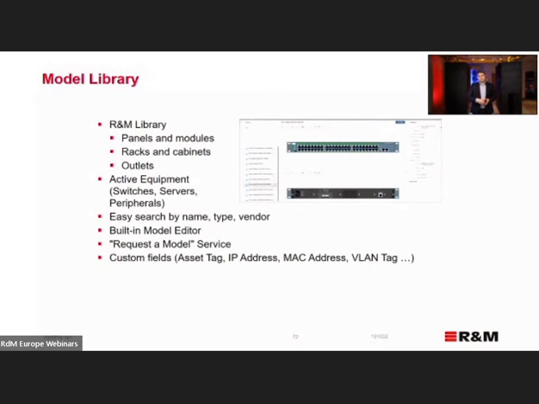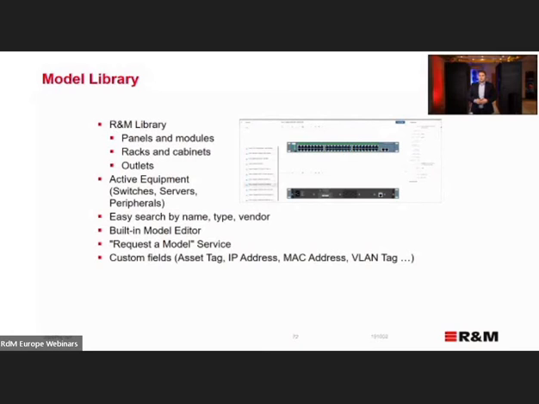So first we have to select the correct cabinet, for example 45U in height and 600 millimeters wide and 1000 millimeters deep. And later on in the application, we can grab the type of device which we want to have there, and we need to put it at the right height in the rack.